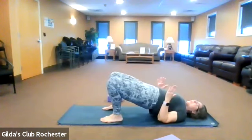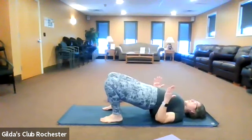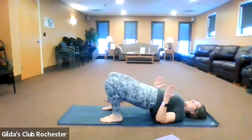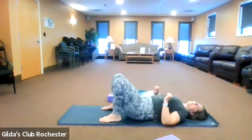So there we go. Lifting up the glutes by stretching your knees away from you. So really think about pressing through the feet, stretching the knees. I got this robot position going on, opening my heart. Tuck those upper arms in. Great job, great job. Press into the feet, stretch the knees. Very good. Beautiful. Take a few breaths here. And as you exhale, widen your shoulders and come on down.